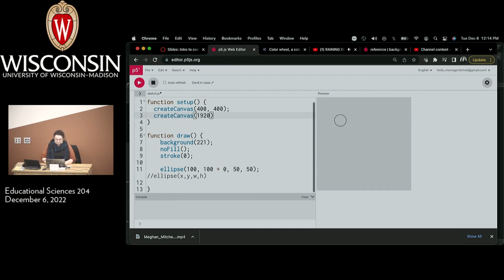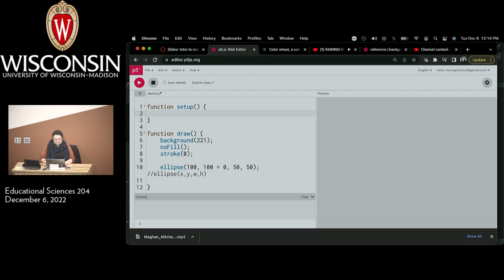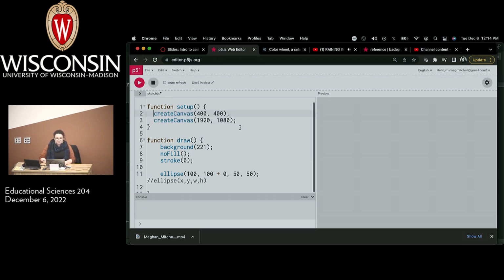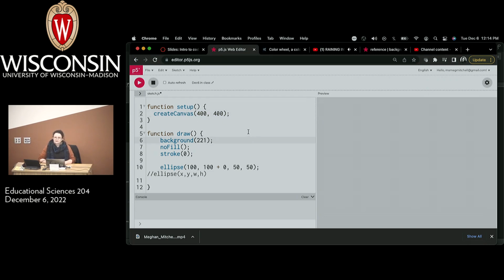So I'm going to make an HD video-sized frame, which tends to be the size that I work in the most, and I do it on my home desktop computer. You can do that, but in this environment it doesn't work all that well because then you have to scroll through to see stuff. So my advice for this class is to work with a window size of probably 800 or less. I'm going to go back to our original canvas size and leave this at 400 by 400. I'm talking about this because you're going to be turning in another project, and I want to give you some options.